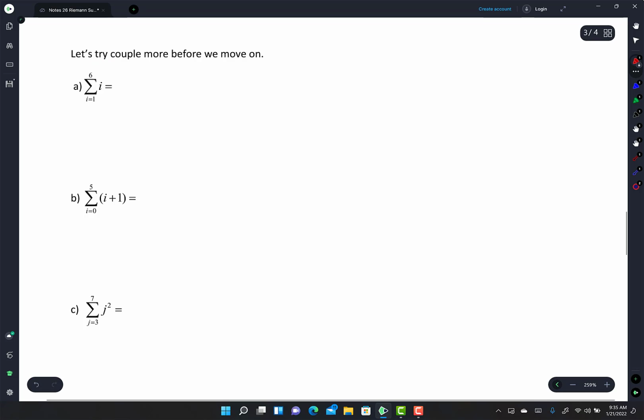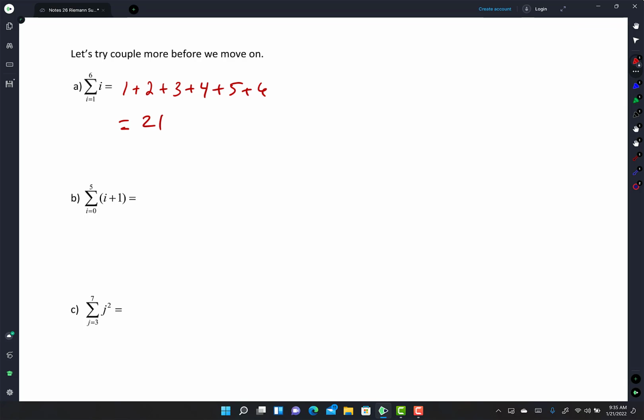All right, it says i, and it says i equals 1. Show me the sequence. What's the very first one? 1. Then I put a plus symbol. 2. Then I put a plus symbol. All the way until, there you go. I don't know what that is. Add them all up. Someone. It's 21? Okay. 6, 5, 11, 15. Okay, I trust you. Whatever you guys say.